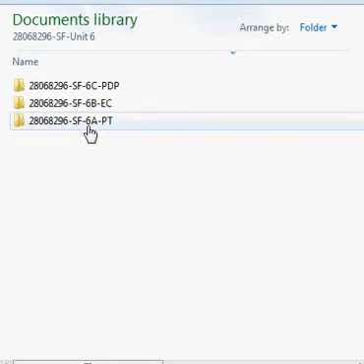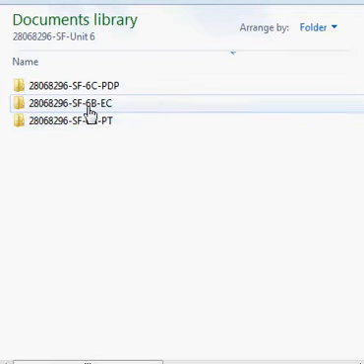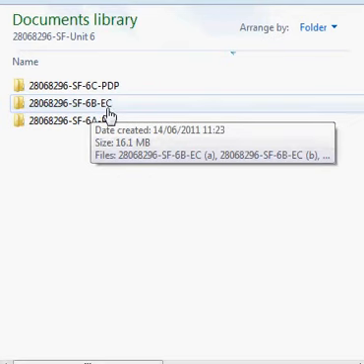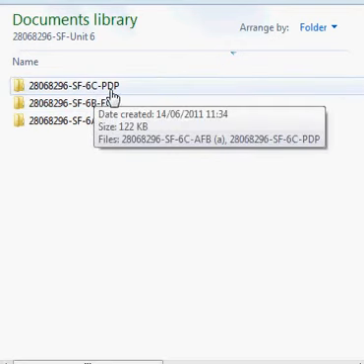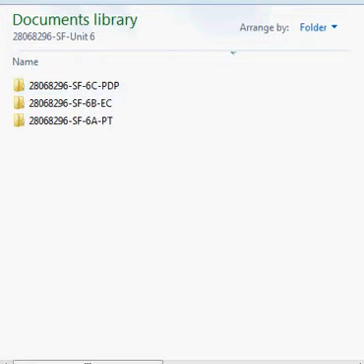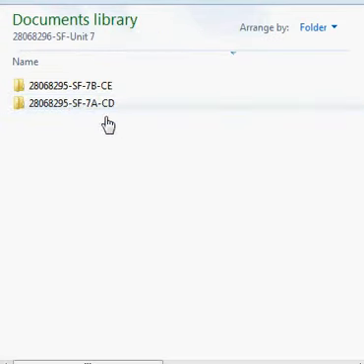In my Unit 6, 6A is practical tutoring, so I put my student ID, initials, 6A, PT, practical tutoring. 6B is my effective communication, so I put EC, and my 6C is PDP, so I put PDP. If I go back to my Unit 7, we have only two assignments.